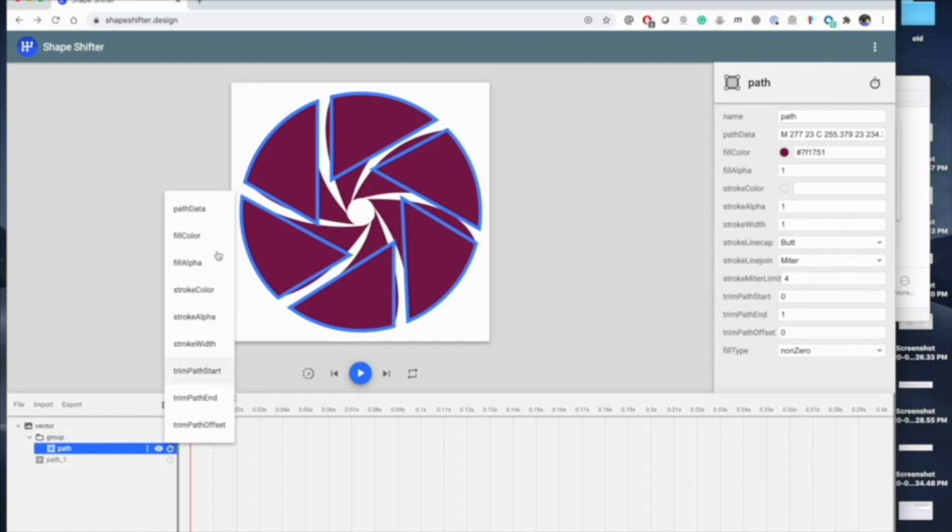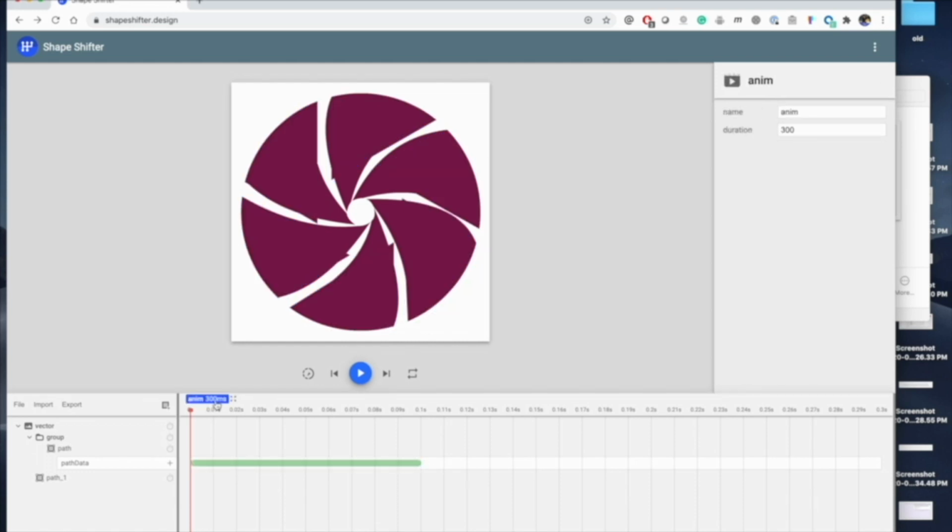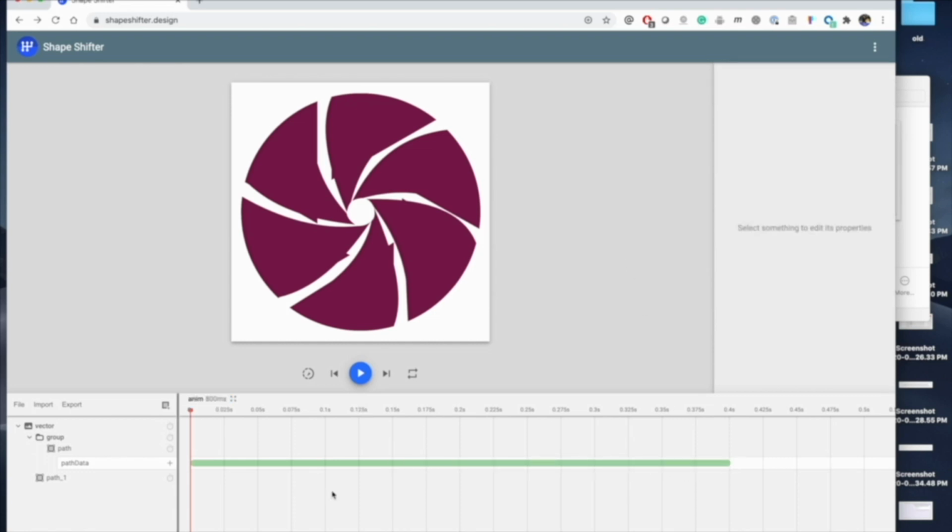Then we're going to do a similar thing. We're going to animate the path data, and we're going to increase the duration for this to 800. Okay, and let us play this to 400 milliseconds.